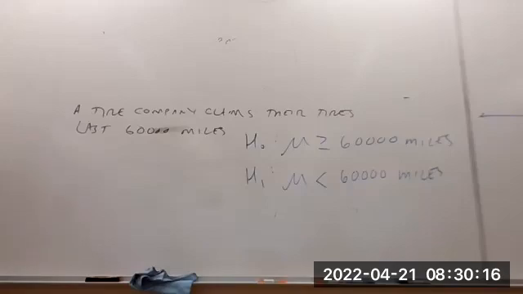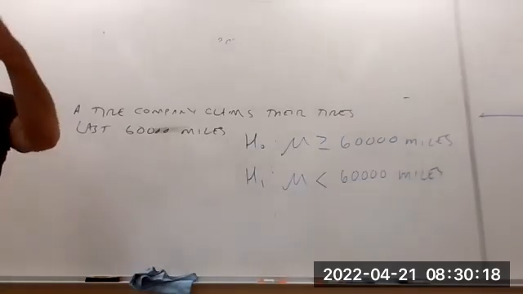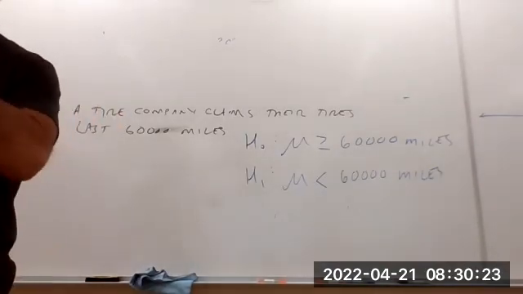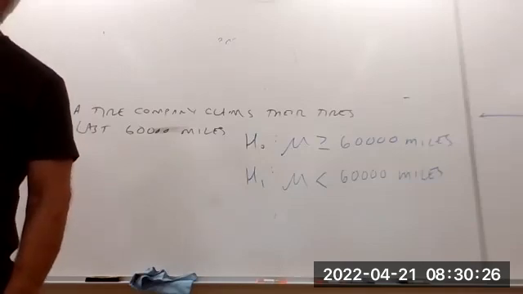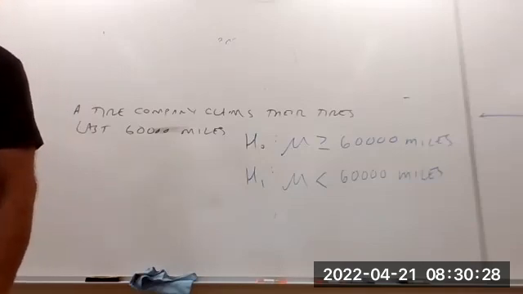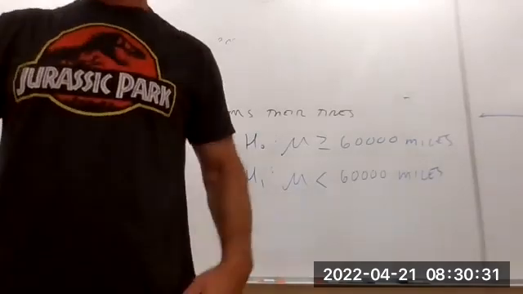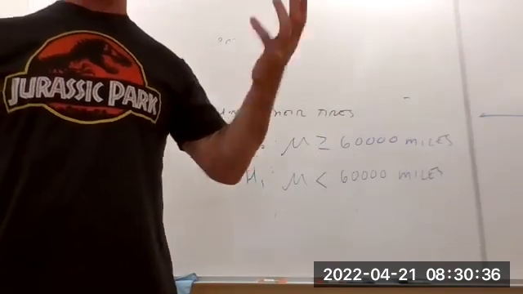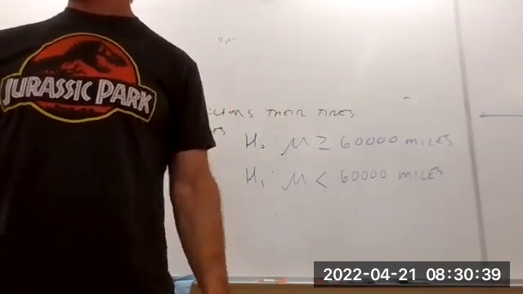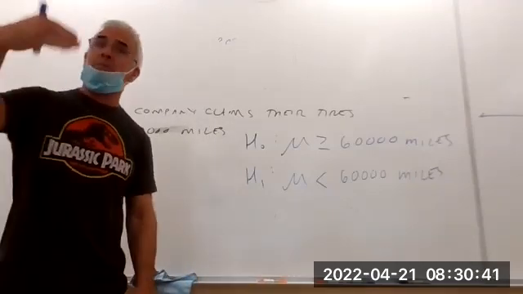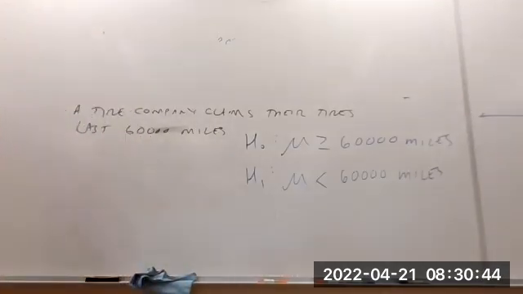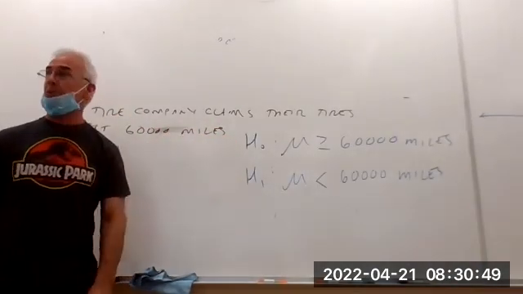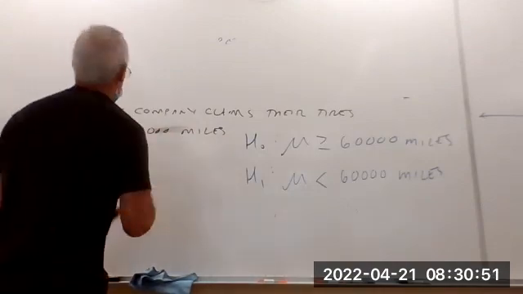So anyway, the point is when somebody says something, they're making a claim. They're saying this is the truth. You don't believe it. You're not going to say it's better than what they claim. No, you're going to say it's worse than what they claim. Nobody gets upset if something's better than claimed. That's kind of silly, to say if something's better than advertised, I'm going to be upset. No, you're only going to be upset if it's worse, because now you're thinking people are getting cheated. That's how it works in real life. That's why I have to know which way an inequality goes. So this is my null and alternative hypothesis. That's it. So let's do a second one.